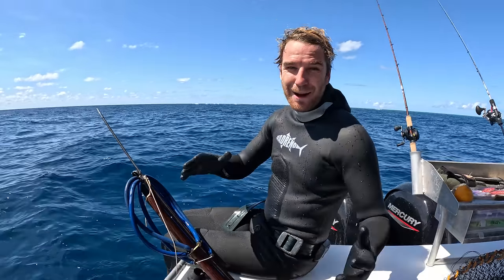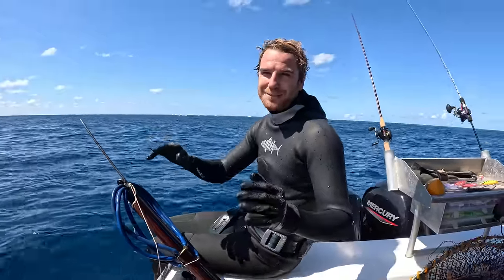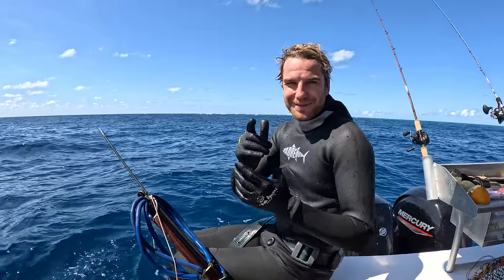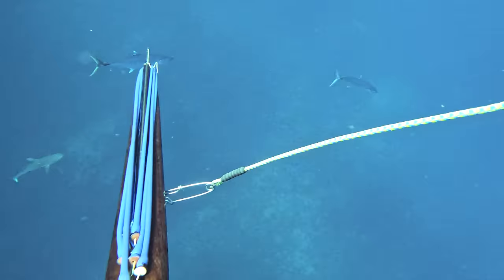How was it? I saw a couple of really big, beautiful Spanish mackerel, which would have been perfect, but we've already taken one of them on this series and we're playing by the rules — only one of each species for the entire trip. So at least we're trying. I lined up the mackerel and I was like, oh! But didn't pull the trigger.